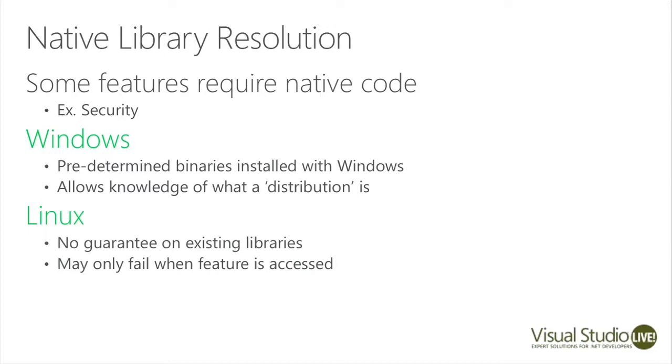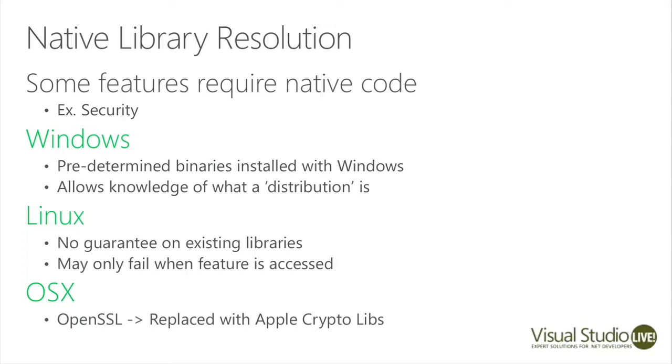Now on Linux, it's a different model. There's no guarantee on what's there. There's just different distributions. Folks customize it all the time. Certain libraries may or may not be there. And so that creates an interesting challenge. It creates a little bit more knowledge when you have to create your application to run on something like Linux, because you must know maybe what underlying features that you need. And if it's not there, it might not fail until your application requests that particular feature.